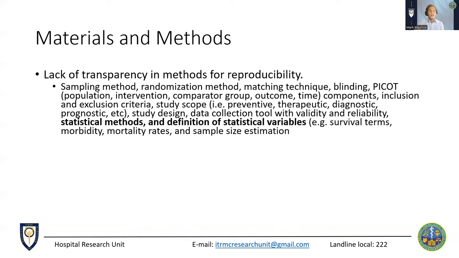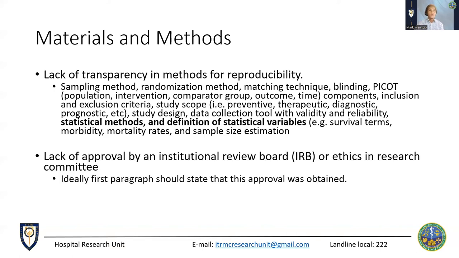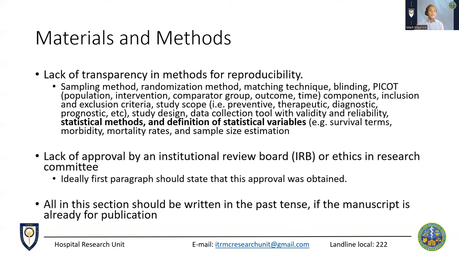A very common error is not including a detailed description of statistical methods. Most authors have limited knowledge of statistics, which complicates this section. If so, you may ask a statistician for help regarding how statistical methods should be published. Another pitfall is the lack of approval by an institutional review board or ethics and research committee. In our hospital, the Hospital Research Unit's Ethics Review Board reviews and approves research papers, ensuring manuscripts meet ethical standards. Finally, all materials and methods sections should be written in the past tense, because methods refer to what has been done, not to something currently being carried out.